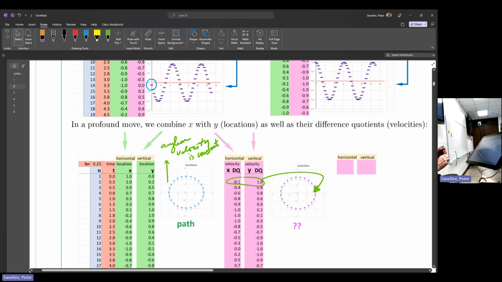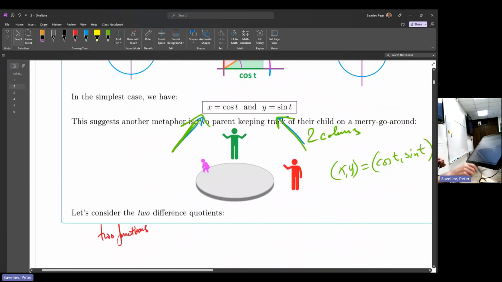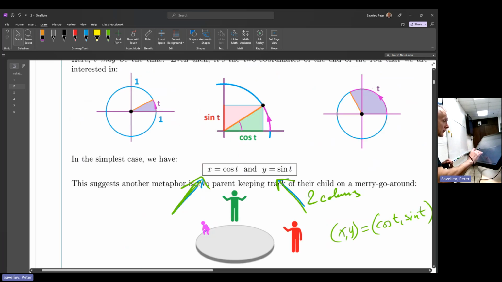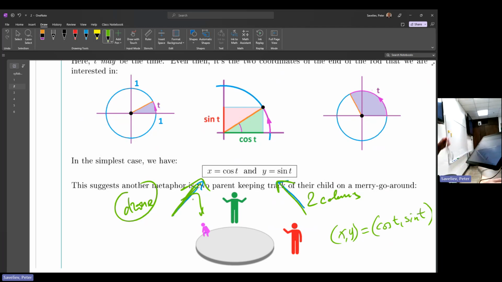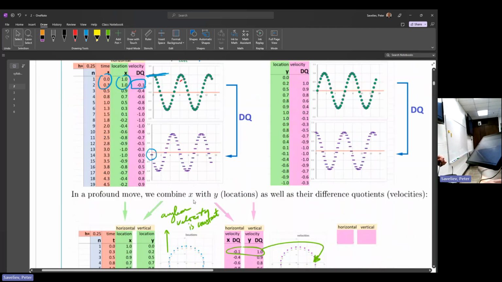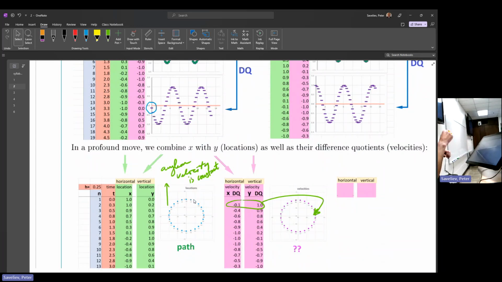Okay, so we plotted it. The question becomes, what is the meaning of this? The curve on the left we can actually see. If you were to have a drone looking at the merry-go-round from above, you'd see that circle. That's a curve that is actually visible. What about that other curve? That needs to be explained. What's the meaning of the new parametric curve that we built? The derivative of a parametric curve is a parametric curve. We just need to explain what these dots are supposed to be.